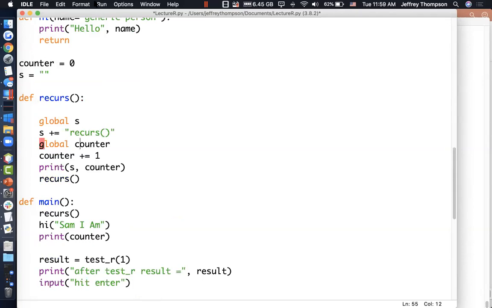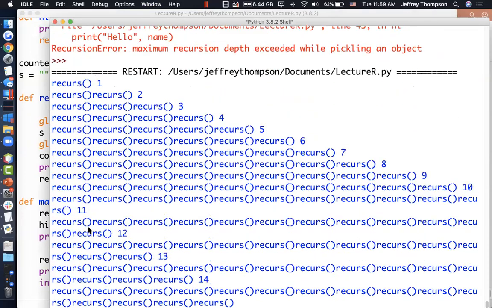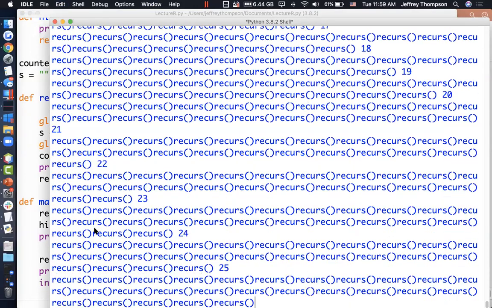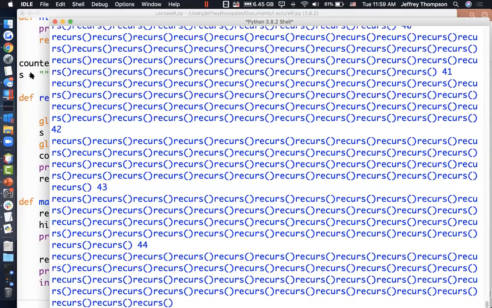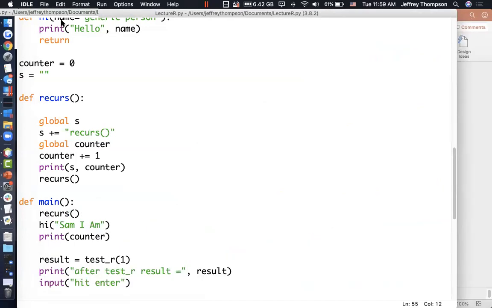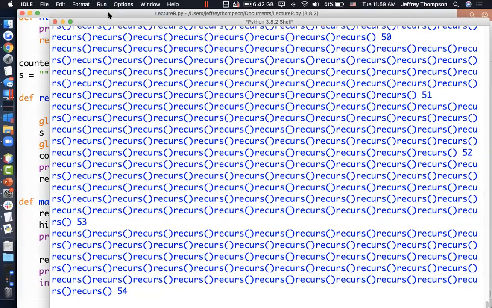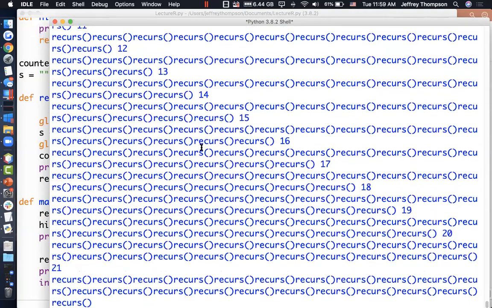Okay, you see what's going on here? Let's see if I can stop that. Well, fine. I should have been able to hit Control C and gotten it to stop. But you see its pattern.